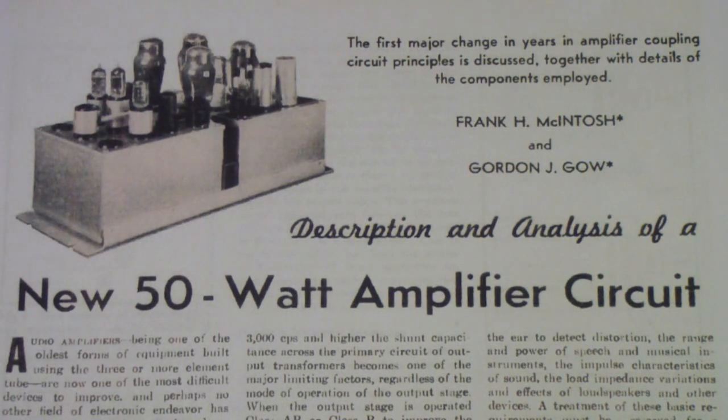What I'm going to be doing in this series is using this article to talk about the transformer. In the previous magazines — magazine number two — I talked a lot about a series of articles on the phase splitter, so I'm not going to do that anymore, but I am going to touch on feedback. The sort of theme of this is the output transformer and then a little bit on feedback.